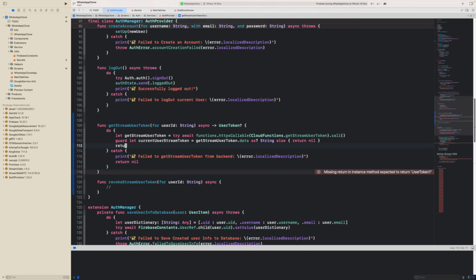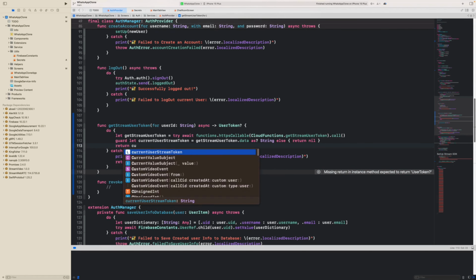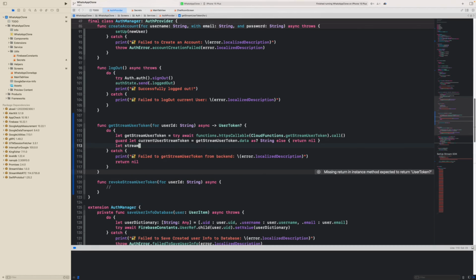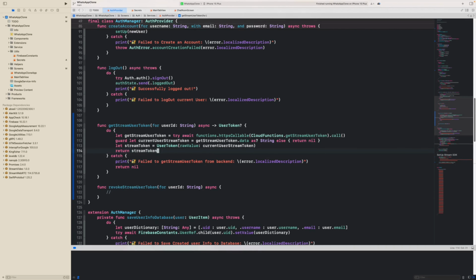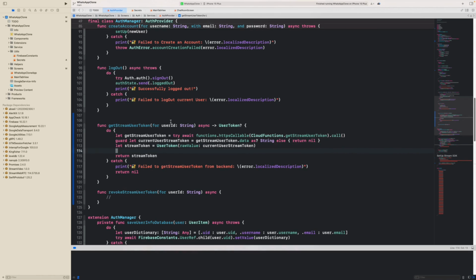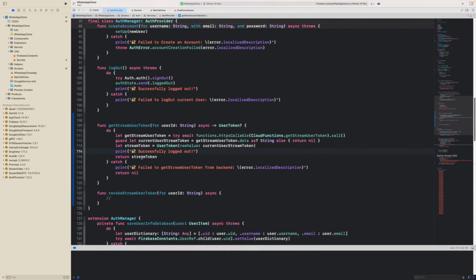Okay, and so let's go ahead and return, let's see, current user, or actually, yeah, let's create a stream token now. So I'm going to say let streamToken equal UserToken, so the UserToken object from the Stream SDK. And I'm going to create a new one using rawValue. So this takes in a string, right? And the string is going to be this current user token right here. So the raw value, pass that in, that bad boy. And let's go ahead and return our stream token, which is a UserToken object. So what do we need to do next? Let's put a print statement here to know that we successfully retrieved the stream token for that specific user. So I'm going to say successfully fired get stream user token. And let's go ahead and print the stream token that we're talking about in question. And this is just going to be our current user stream token, which is the string.